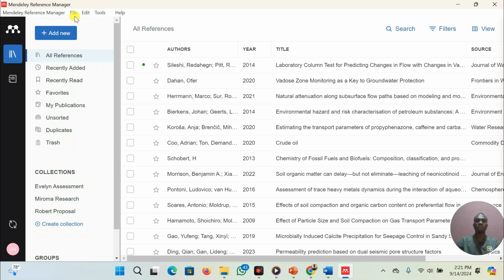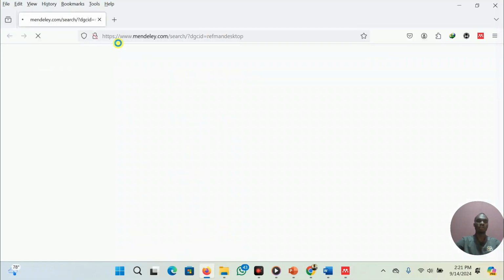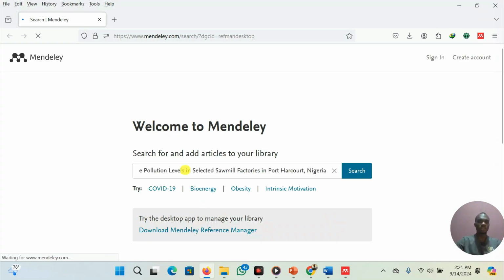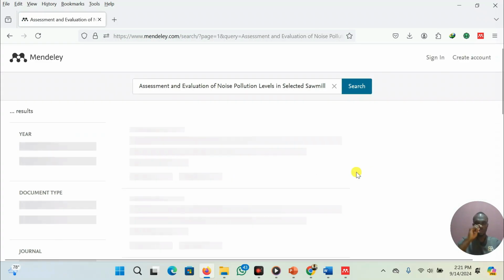And to do that, of course, we already talked about Mendeley as a reference manager. It helps to manage your references and gives you the best citations and writes your references in the standard that you would want. So you can come here, you can see File, Tools. When you come here to Tools, you can see Search Articles Online, and then it opens up this interface where you can enter the title of the article which you want to reference online. So I'll paste my research title here, the one I copied, and I'm going to search.